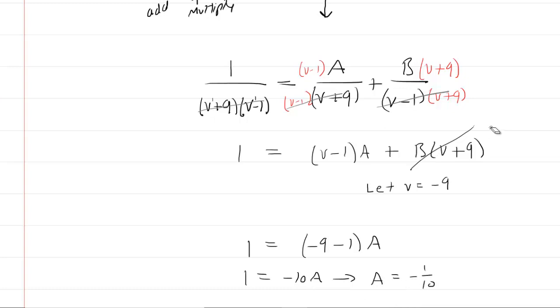So that was pretty handy. We can do another trick to figure out the value of B. Watch what happens if we let v equal 1. Because then if we plug 1 in for this v, 1 minus 1 is zero, zero times A is zero. So that knocks out this term. And therefore, we could just write 1 equals B multiplied by 1 plus 9. You finish solving this out, you're going to get 1/10 is equal to B. So we have the values of A and B. And that's going to allow us to rewrite our expression.